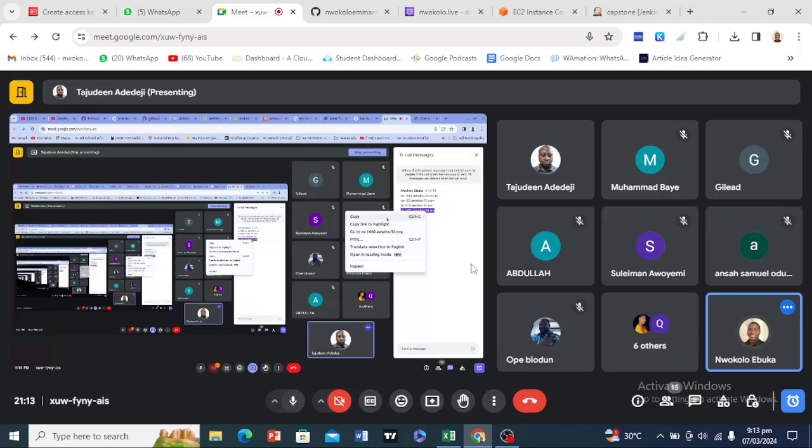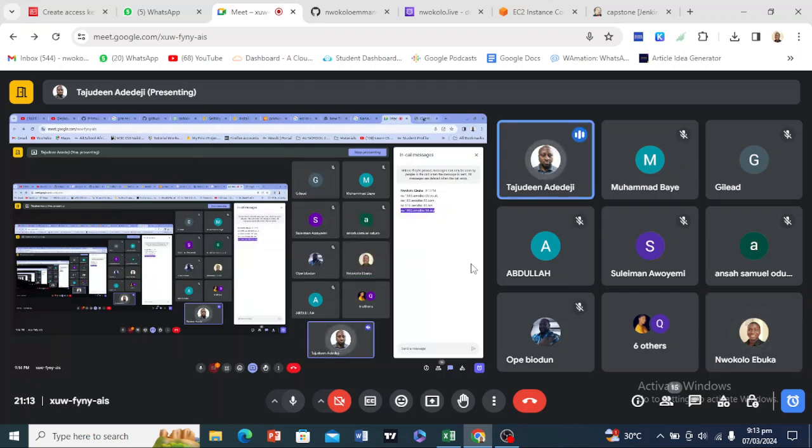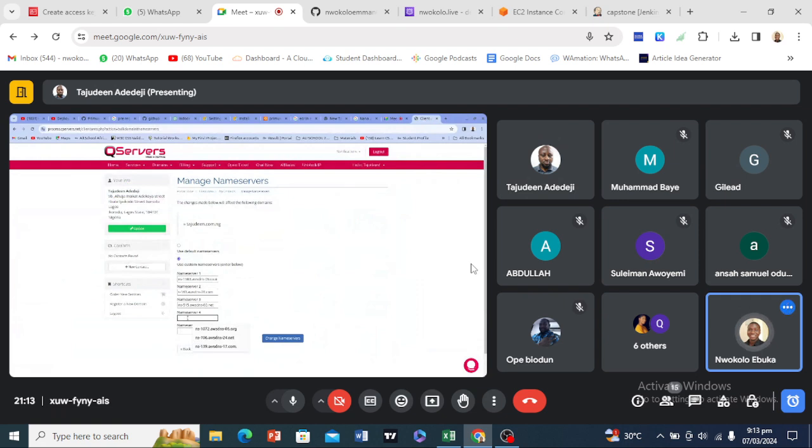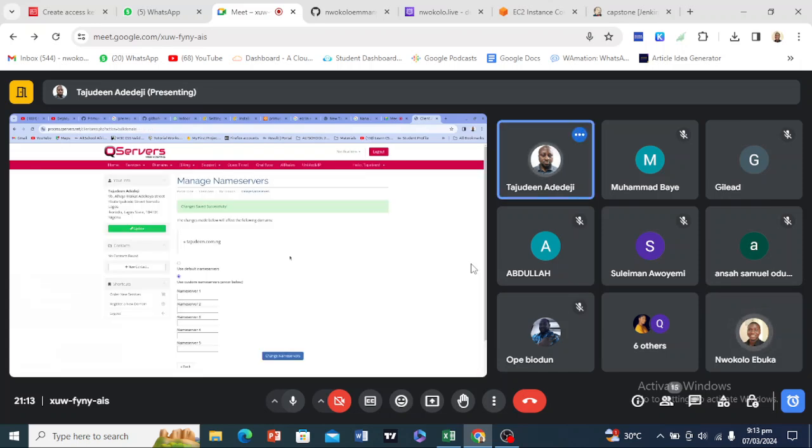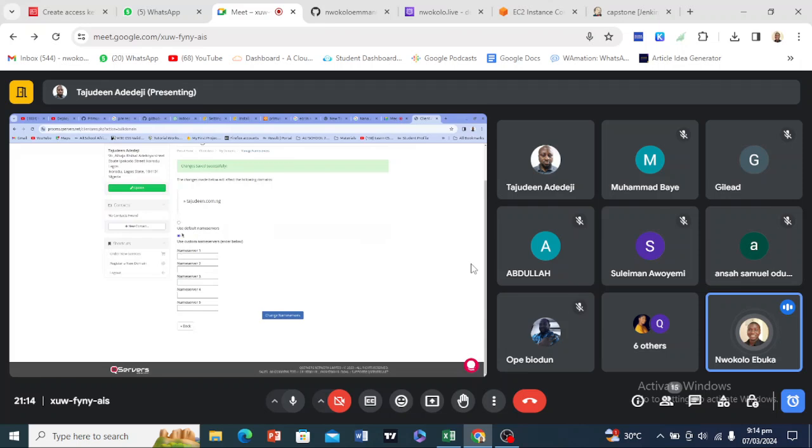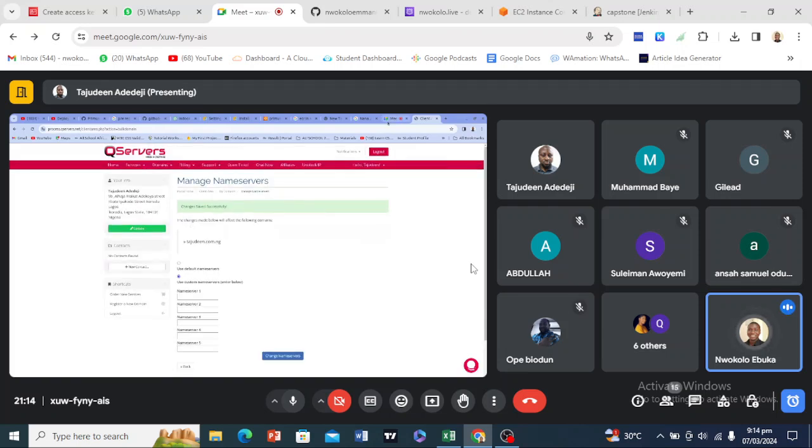I don't think it will work because you used your own name server. I'm just showing an example of how they are supposed to put the name servers. Okay, try to save it now. So when you're done putting your own name server, you just click on save, right? And it will automatically update on your domain provider. I get what I'm saying. So you can see it has saved, and within the next 2 hours, that is if you were using an actual domain name, you should be able to see your sock shop application and your Grafana.